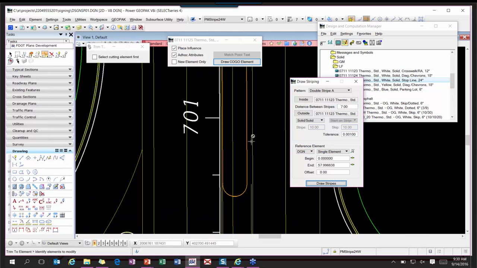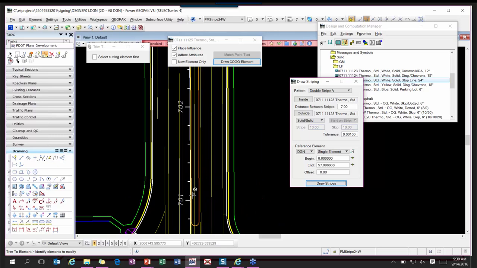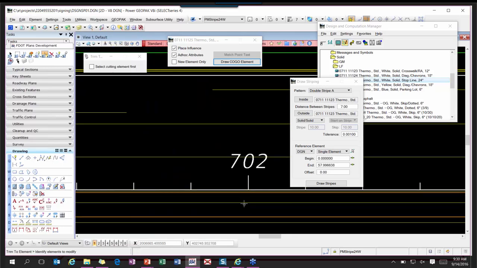Okay, so the first thing that I want to do is get this yellow line in here next to the traffic separator. Ugh. All right, so let's rotate the view. And I'm just going to grab the tick marks so I can see what I'm doing.